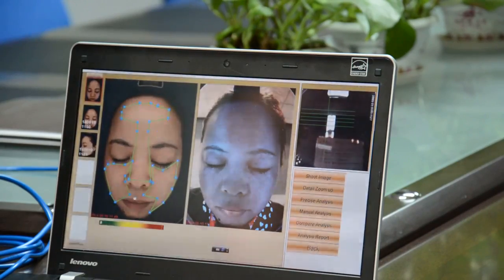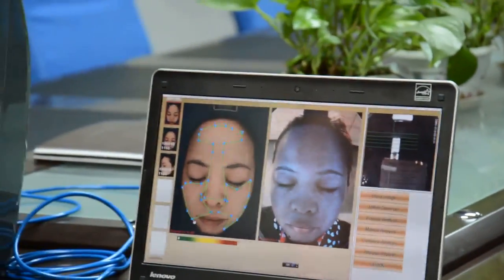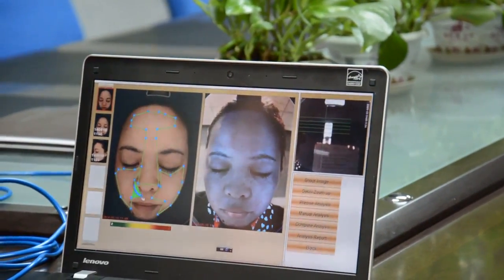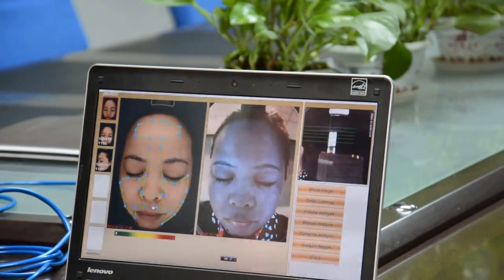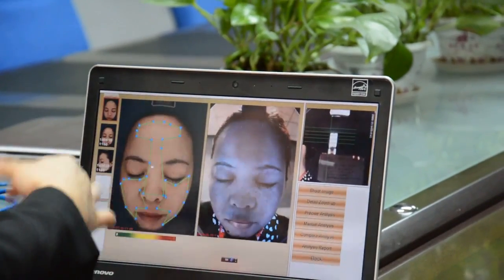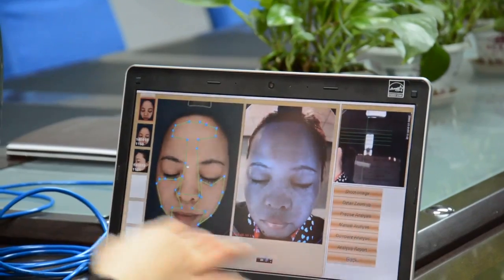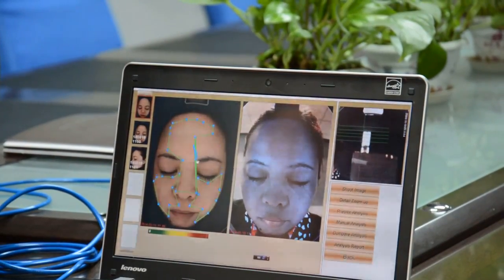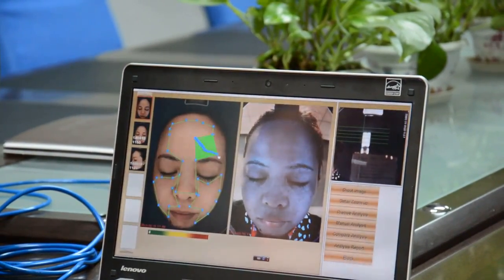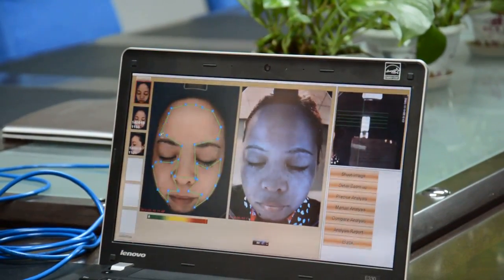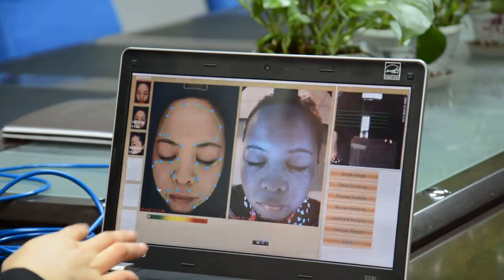We can enlarge it, and we can also make it smaller if you want. If you don't want to analyze the whole face and only one part, you can also make it smaller. So it just depends on you. Can enlarge, can make smaller. Okay, the second step, we finish the analysis area adjustment.